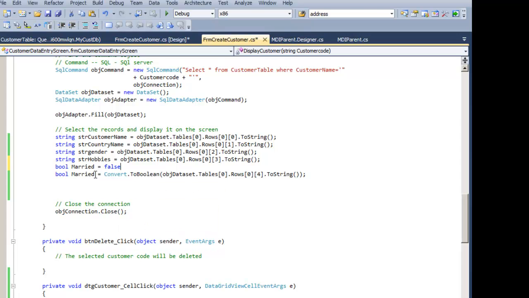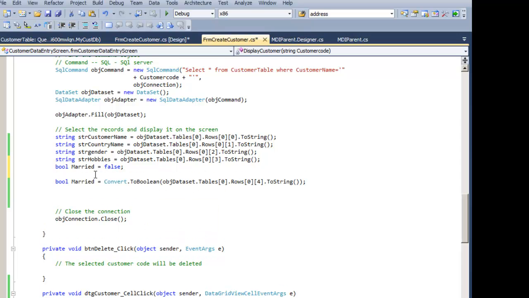Okay, now what we'll do is, we'll say that by default, if the value is null in the database for the married field, we'll say that a person is unmarried. So you can see that I'm initializing the married field first with false, so that ensures that by default a person is unmarried. Okay, now let's take the fourth column from the dataset object. So we're going to say here if obj dataset dot rows dot the fourth column. I'm going to copy paste this. So if the fourth column is not equal to null, okay, so we're going to say DBNull.Value.